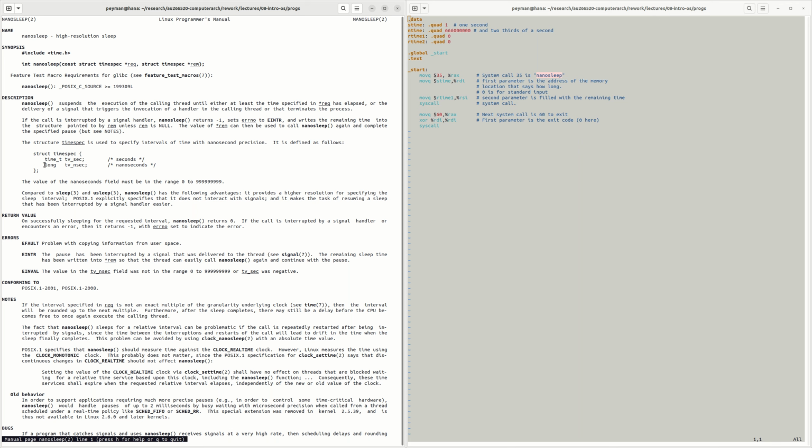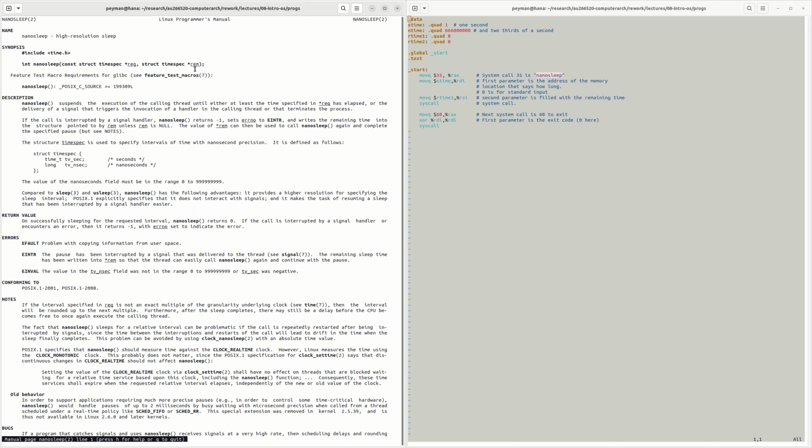Each struct is a timespec struct, and it has two long integers, or two 64-bit integers, inside. What this system call is supposed to do is sleep for the amount of time described in the first struct, and this struct is divided in two parts: how many seconds you want to sleep and how many nanoseconds you want to sleep. If you're woken up before your sleep duration is done, the remaining time will be placed inside the second struct. If you're not woken up before your time is up, then that would be 0. It could return an error, and you can read about what the errors are in the manual pages.